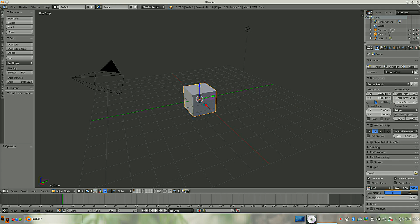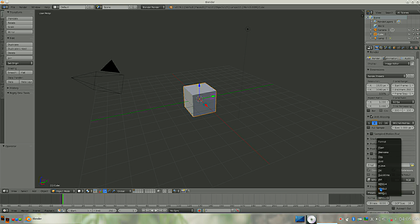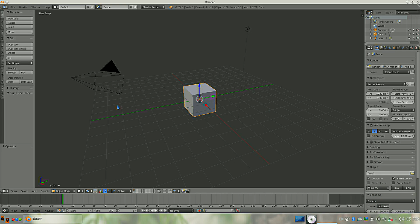So I'm going to go ahead and change my render presets to match the footage which I will be inserting this into. So 100%, 1920 by 1080, 60 frames per second. Go ahead and change this to MP4. And I think that about sets that up.